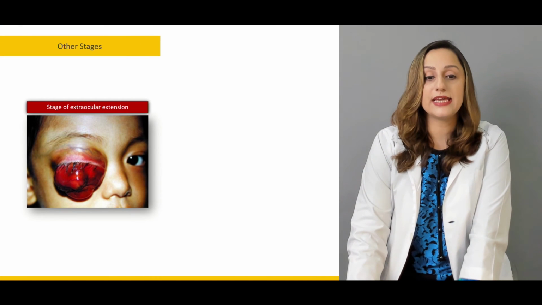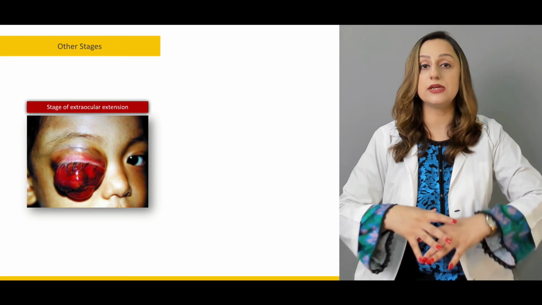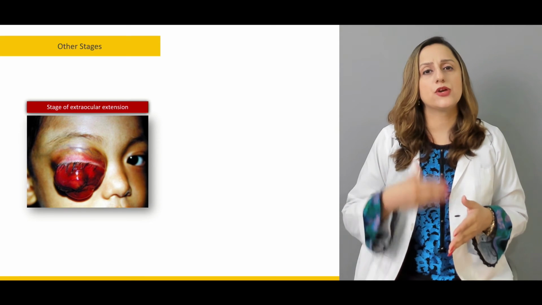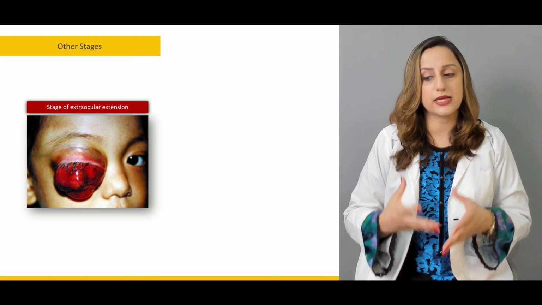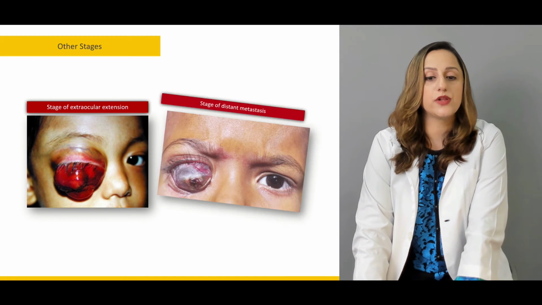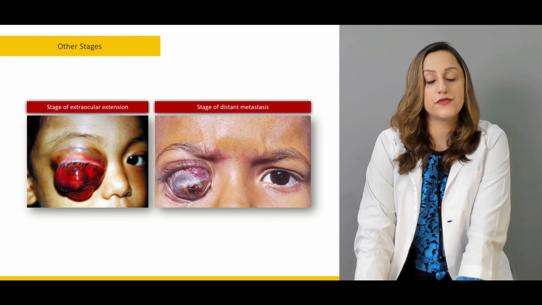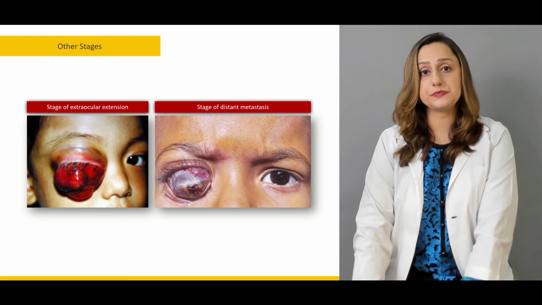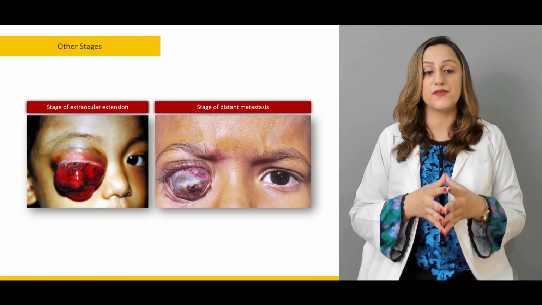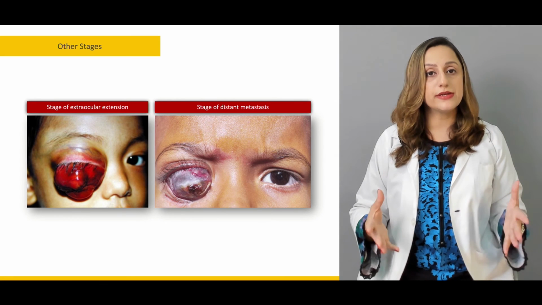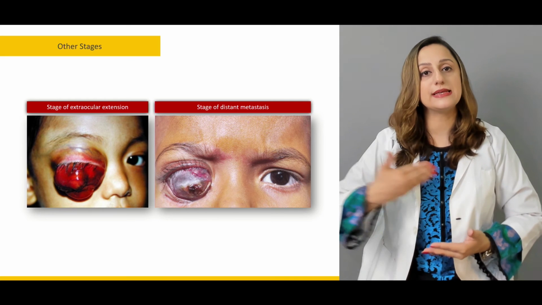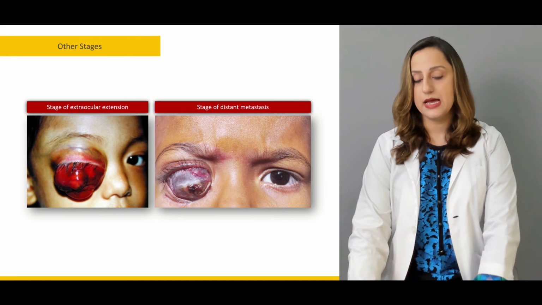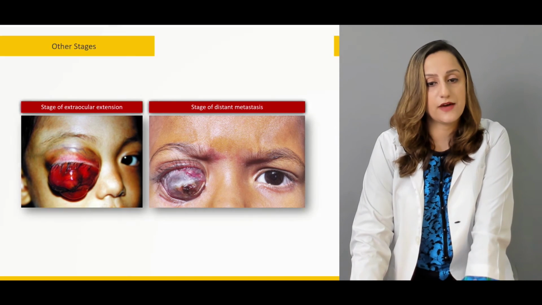The other stages are the stages of extraocular extension. Once the retinoblastoma is left untreated, it has a very aggressive behavior. It is going to involve the extraocular structures as well. It can involve the skin, and even distant organs, that is the brain, the kidney, and the liver. So it's very important that you know that we can have later stages in which there is extraocular extension, a direct extension to the nasal cavity or the cranial cavities, or a stage in which there is distant metastasis following that.